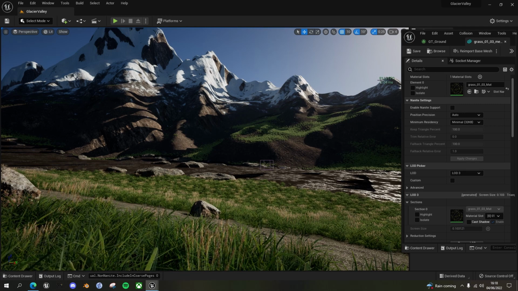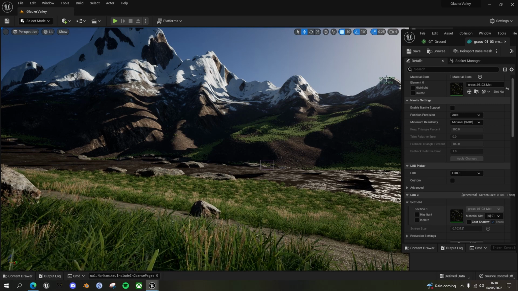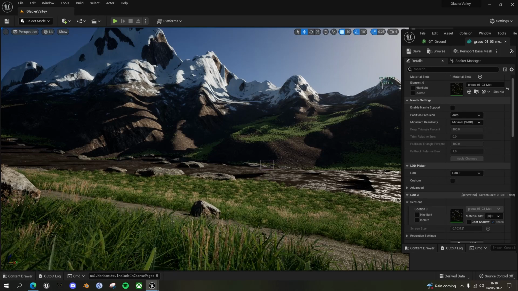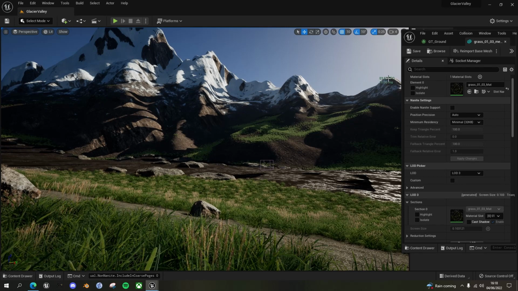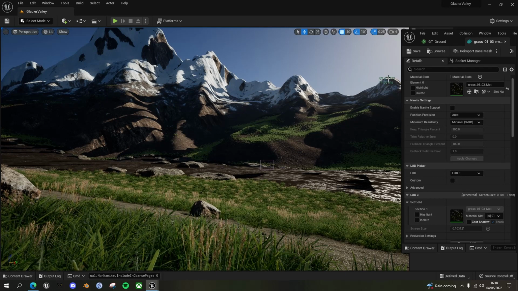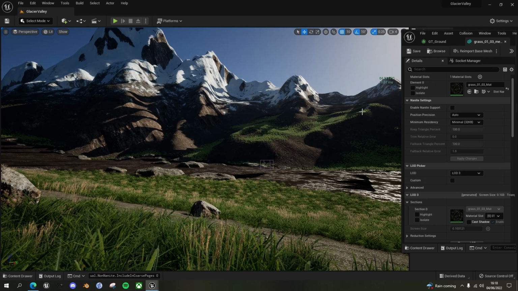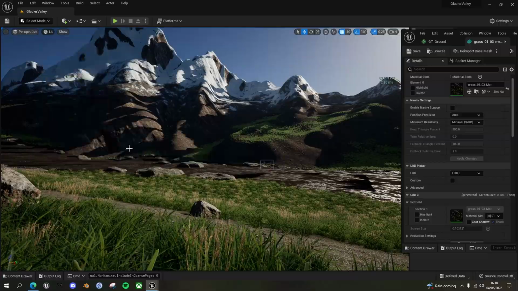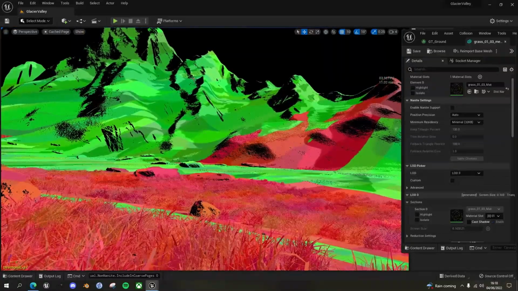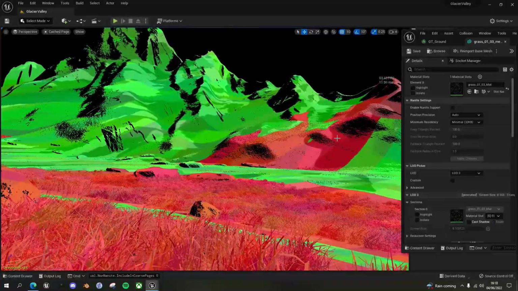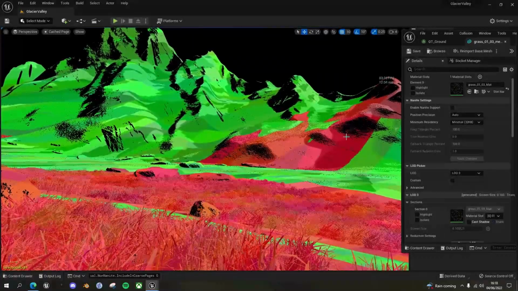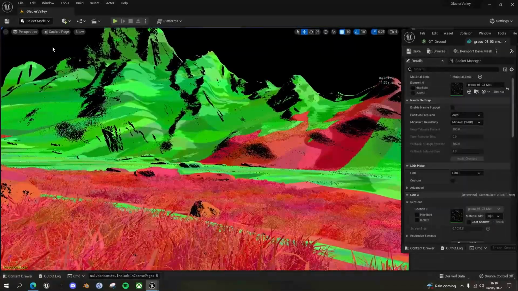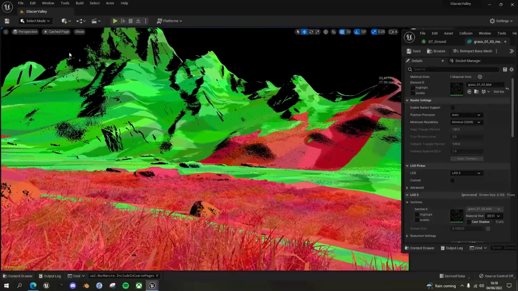And can you see that our frame rate has gone up from 70, or was it even 60, frames per second up to 84. So we've got another big increase, about 20-25%. We started off at 22 and now we're at 84 here in this area. And if I look at the virtual shadow map cache page, you can see that the red that was all over this hillside has been reduced to a much smaller area now, probably where some of the other grass is not being culled. Again, a big saving there.